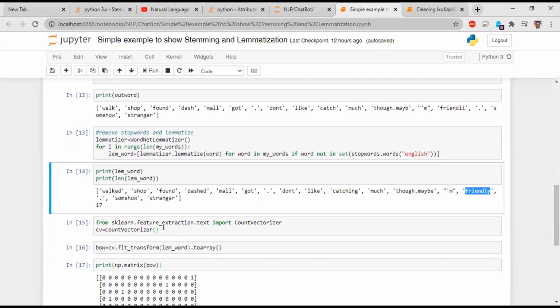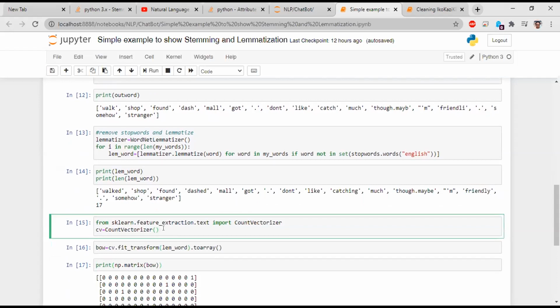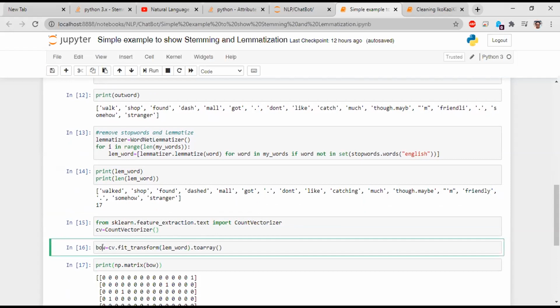And then we use a count vectorizer to now model our bag of words, okay? So we import this from scikit-learn. We import CountVectorizer, and then I have initialized CV to the CountVectorizer function, and then I create my model. Bag of words is equal to cv.fit_transform. Then I want to use the lemmatized words because lemmatization actually brings out the correct meaning of the word, then toarray.